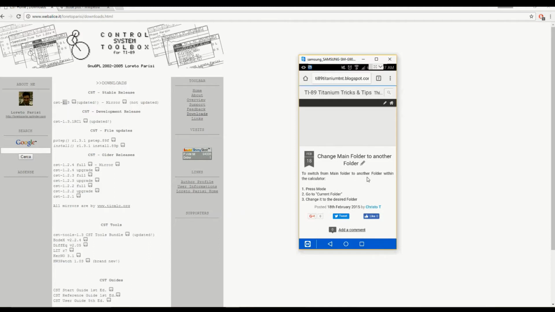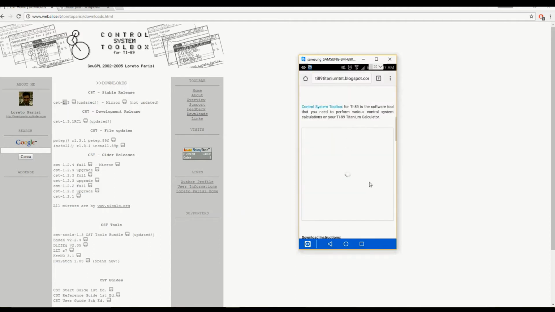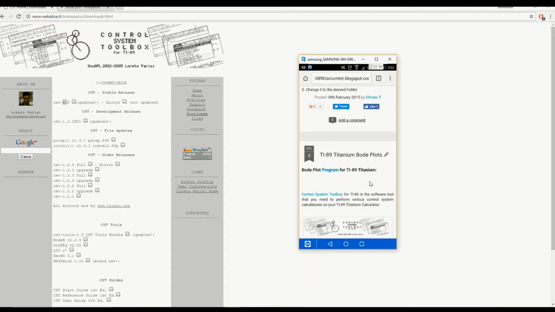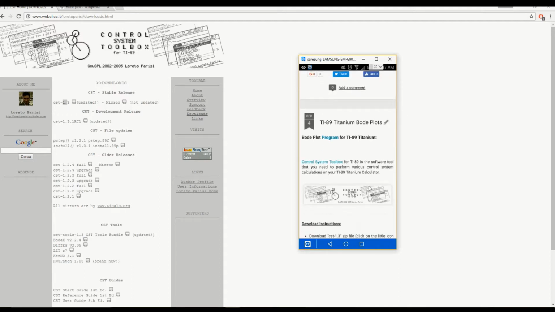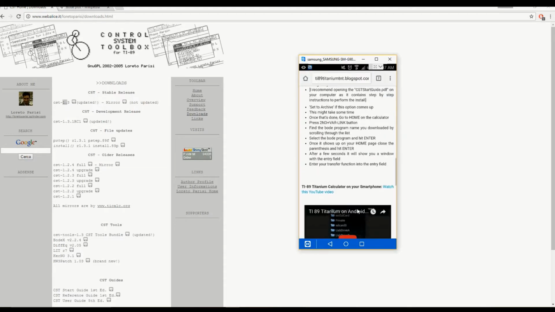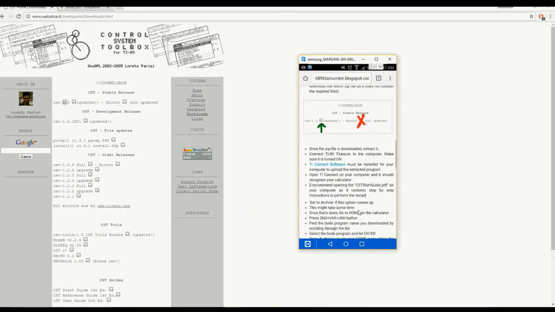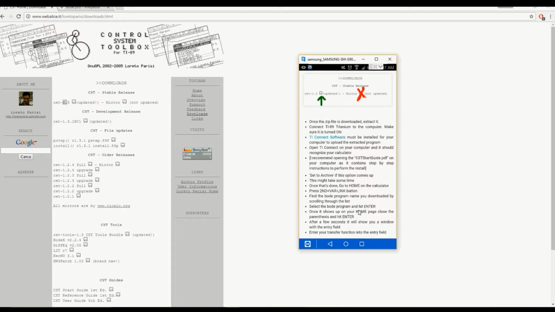So guys, I have a blog that I made which details all the steps that you would need to install this onto your TI-89 calculator. I'm going to be using similar steps, but I'm just going to pull up my blog and show it to you guys. I'll be adding more content on here, so you should definitely check it out if you're interested in finding out all the cool things you can possibly do on your TI-89 calculator. I'll try to detail it step by step. If you are not able to follow it, please leave a comment or feedback so that I can get back to making it better.